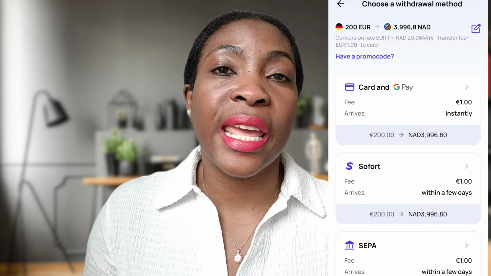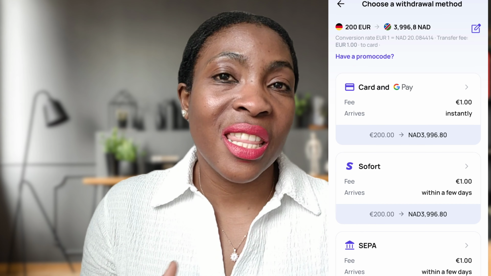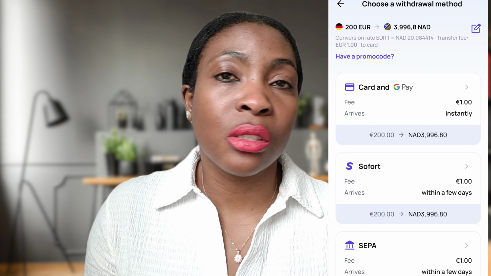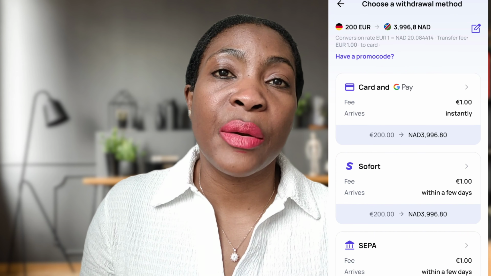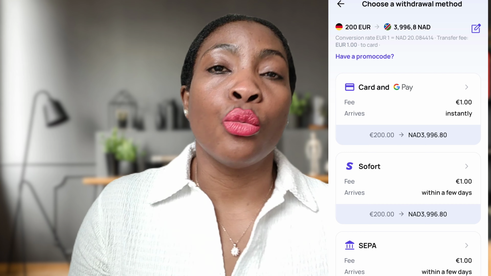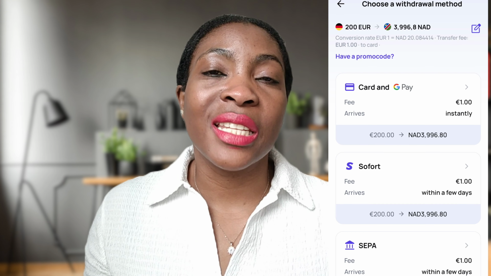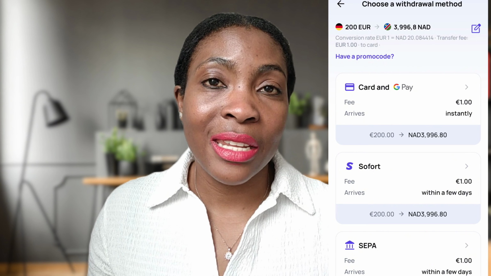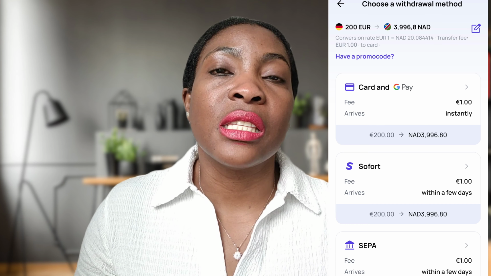When you are making the transfer, Profee offers you various methods on how they can get the money from you. The first method is that you can pay via Google Pay, which they receive instantly, because on Google Pay you have a debit card connected, and that money is instantly transferred to Profee. With that, it only takes about a day for the money to arrive where you are transferring it.